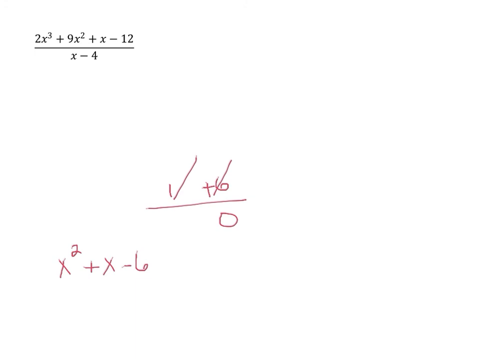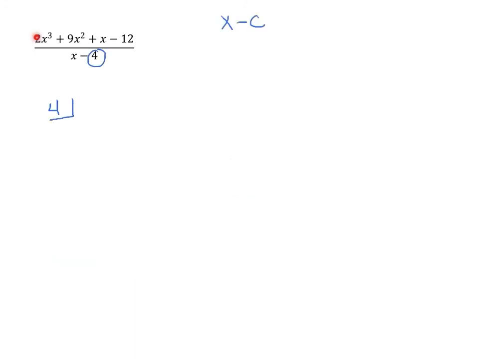And so what you do is you take this number that's after the minus sign, do not include the minus sign, and you write that off to the side. You kind of put it in a little box. Then you take only the coefficients and the constant of each one of those numbers in the numerator. So it's 2x cubed, 9x squared, 1x, negative 12. You leave yourself a little bit of space, and you draw a line.